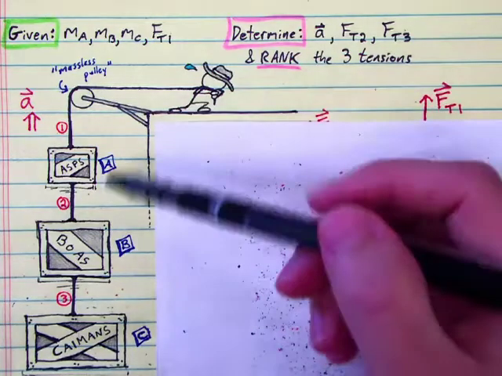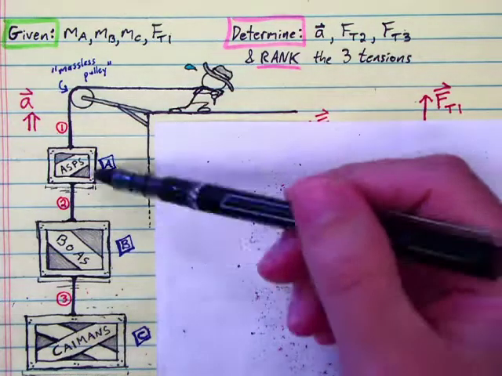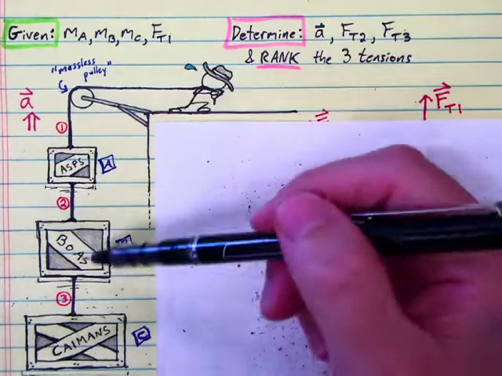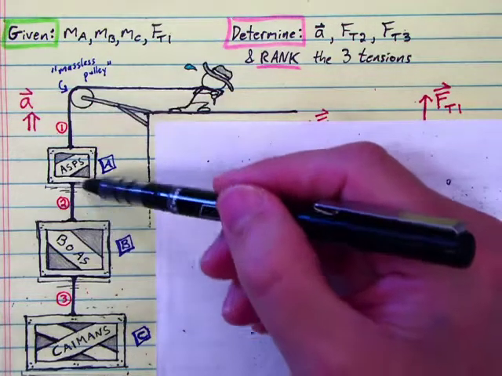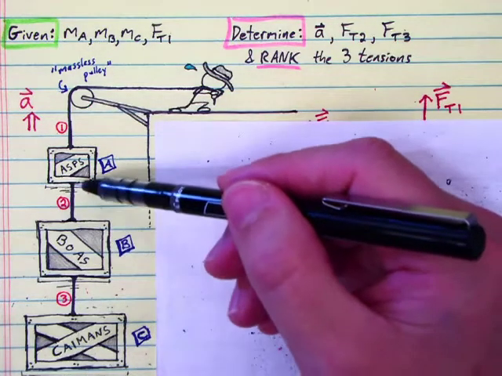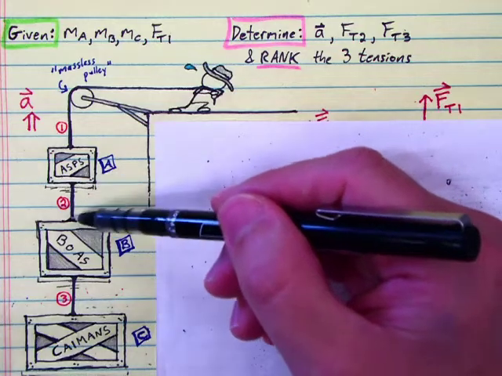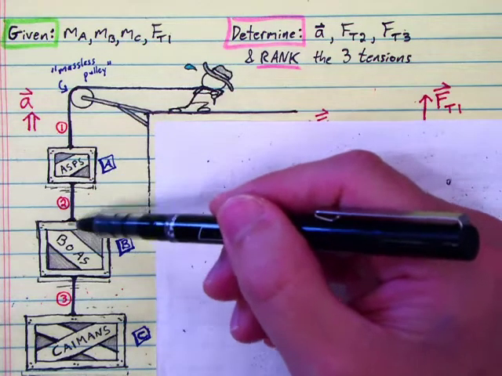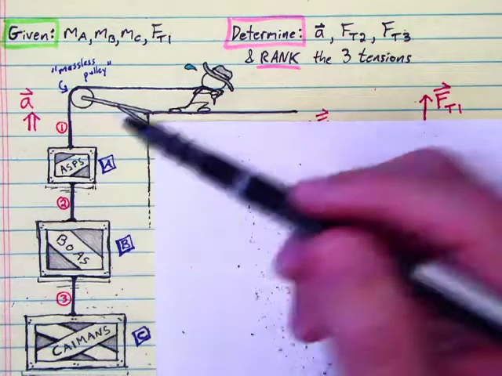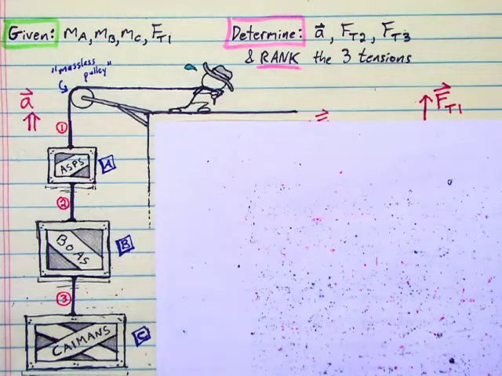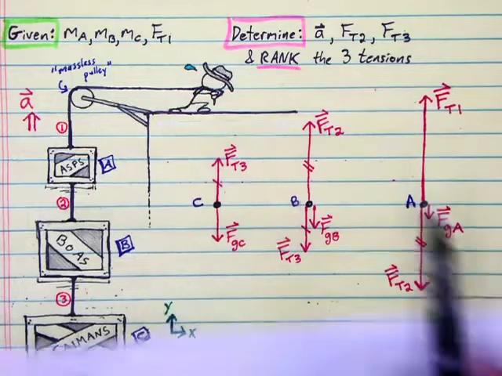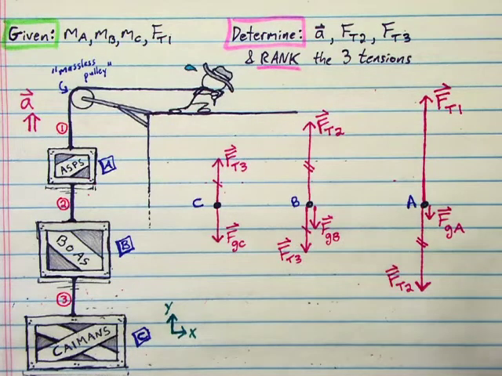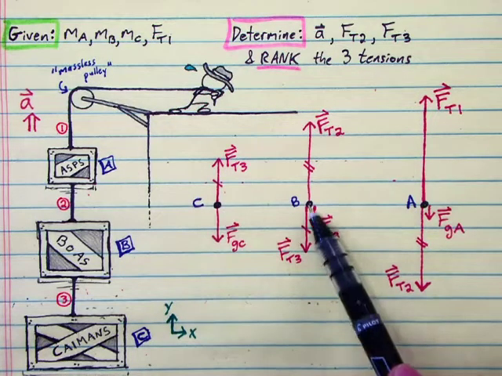Clearly, each of the crates should get a free body diagram, but the ropes, how about them? If a rope has a mass that can't be ignored, then you can think of a rope as behaving just like a long, skinny block and give the rope its own FBD. But if, as here, we work in the massless string approximation, then you don't need an FBD for the ropes, just the crates. So here we are, FBDs for the three crates, for C, B, and A.